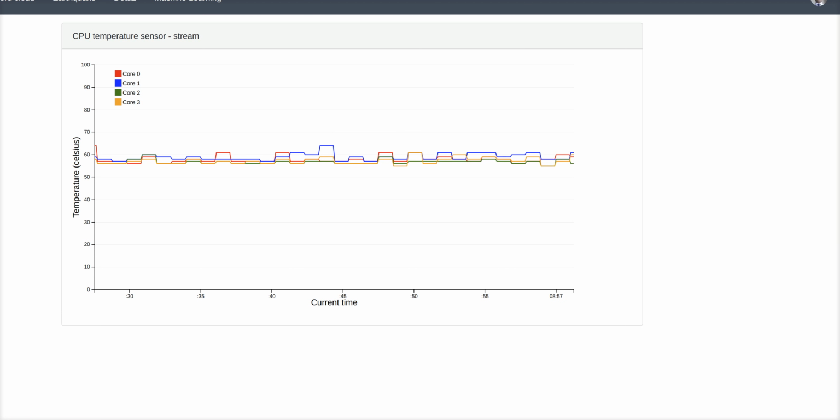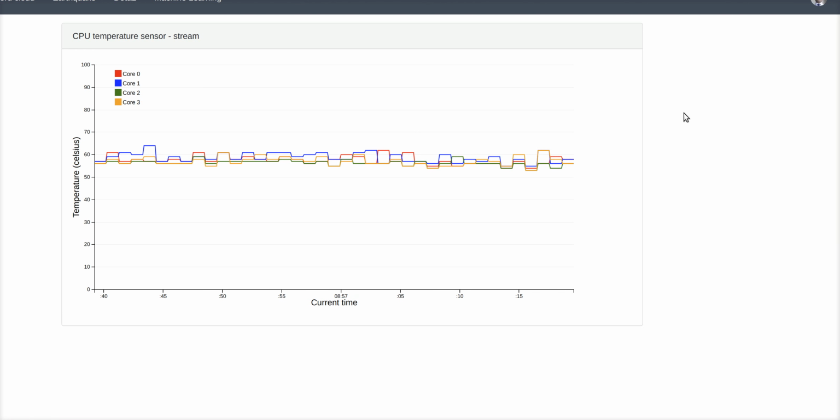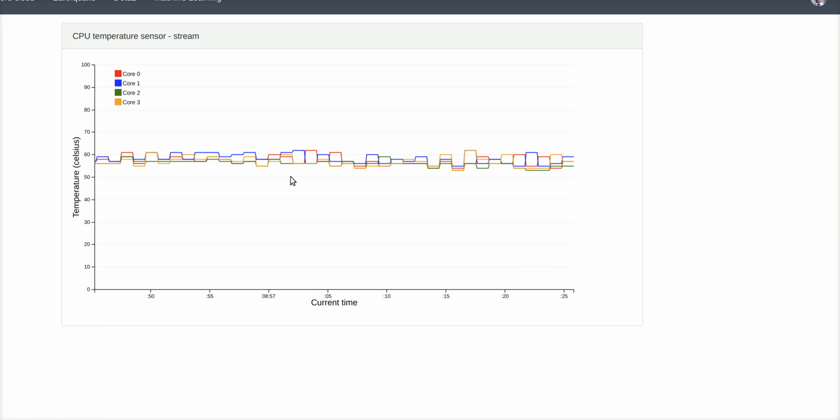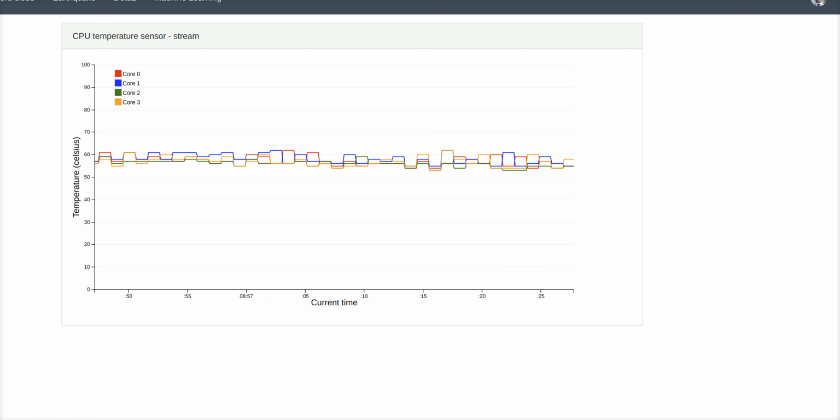This helps with updating the visualization as new data is available. This is built using Django 2.1 and Python 3.7.4 for the backend. The frontend is built using JavaScript and libraries like dc.js and d3.js. We are looking at data around 8:57 a.m. Let's put some load on the CPU and see the updated measurements.